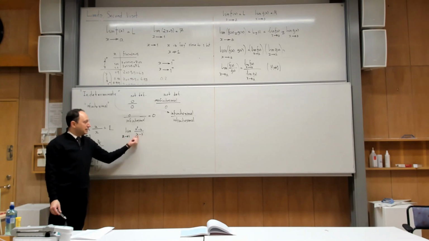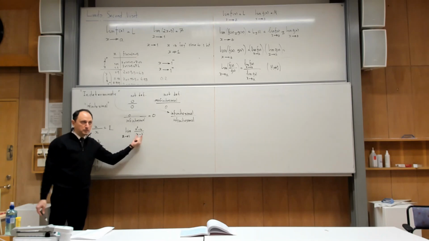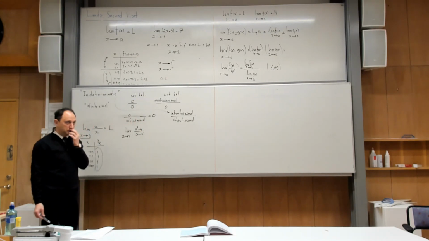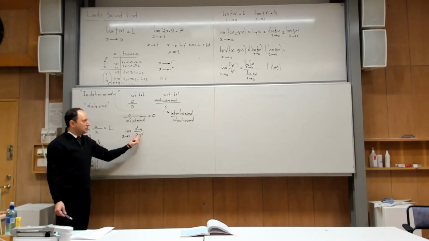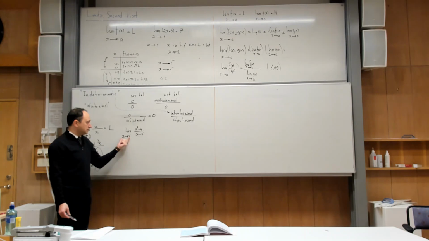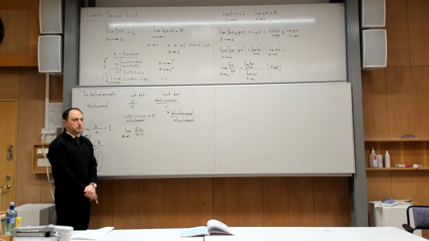Because x is very close to 2. If you subtract 2 from a number very close to 2, it becomes a very small number. It becomes negligible. The terminology is infinitesimal. Okay, so the denominator is an infinitesimal number under this circumstance. What happens for the numerator? Is it also an infinitesimal or not?